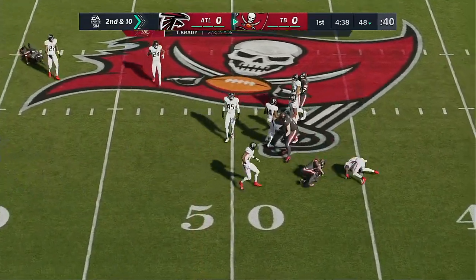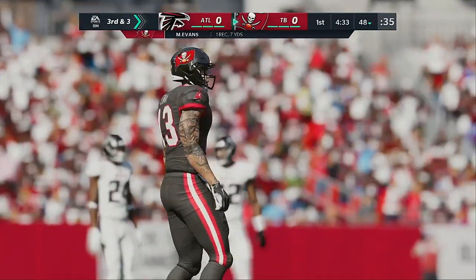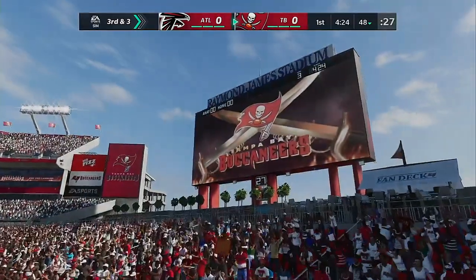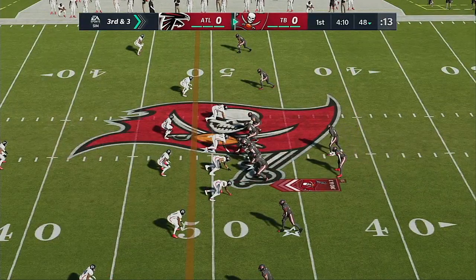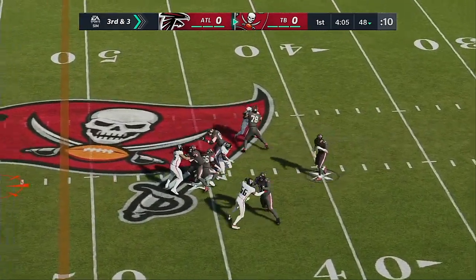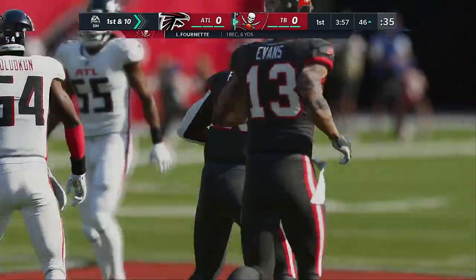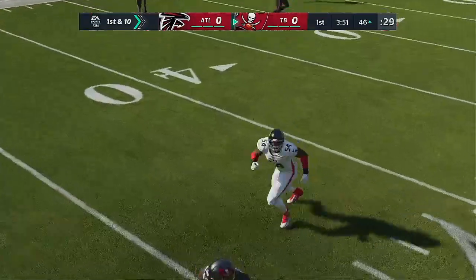Brady's throw complete there to Evans. And he'll get it out a couple yards shy of midfield at the 48. They get 7 out of that, so they're left with a 3rd and 3. The second down completion got him 7. Now here's 3rd and 3. From the gun, it's Brady. A pass underneath for Fournette, and he is going to have a Bucs first down. They needed 3. He doubled that. He got 6. Able to get what they need to keep the drive going with a 6-yard pickup on 3rd down.